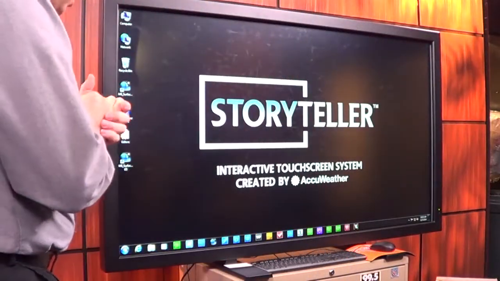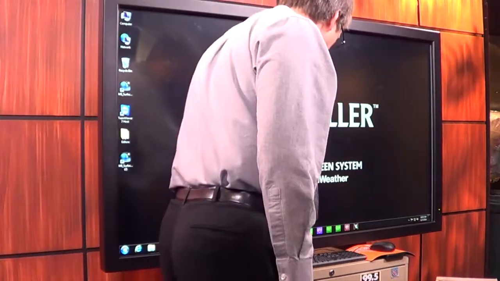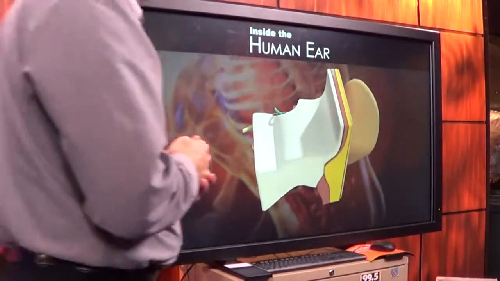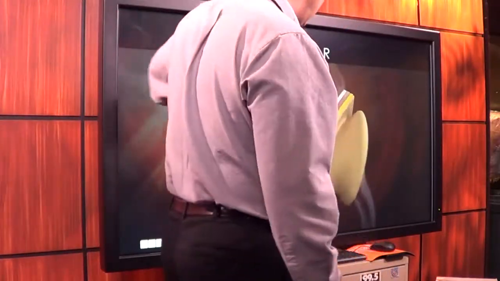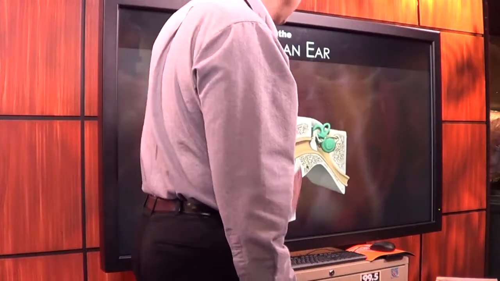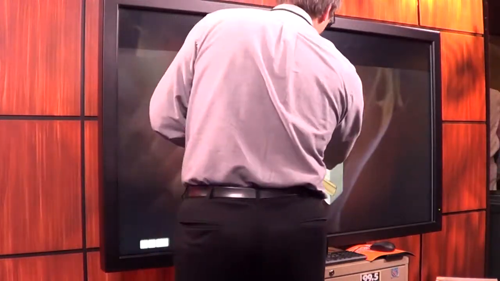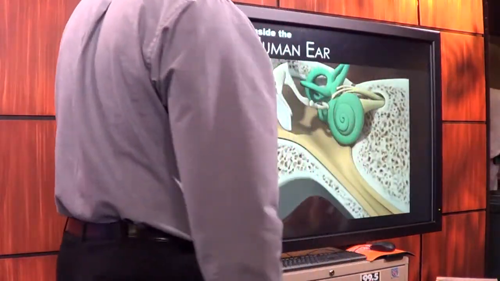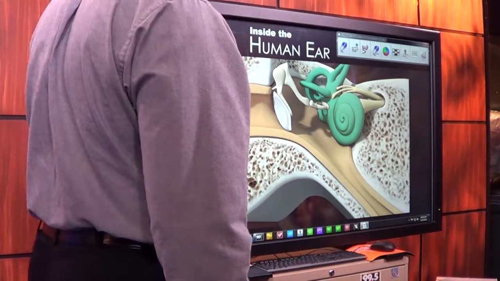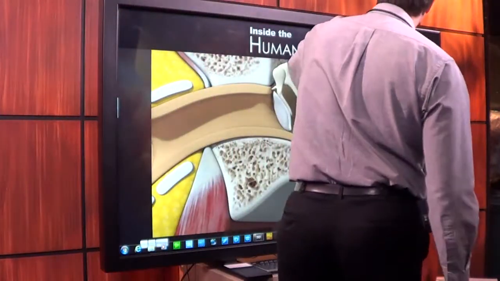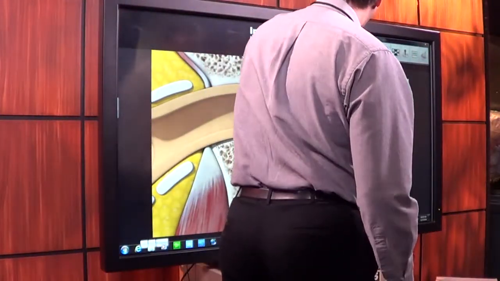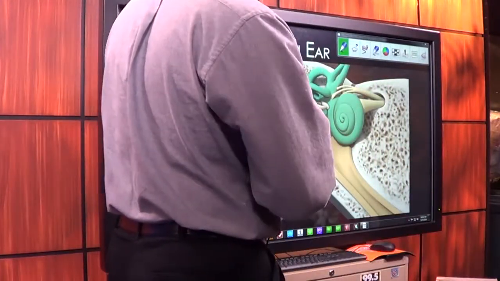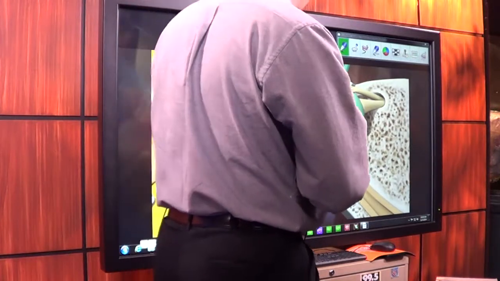That's the designer app. We have a 3D app. We initially deliver this with a handful of 3D models of human anatomy. So, if you wind up doing a medical story and want to bring up Telestrator here, you can telestrate and talk about something, point out something specific on this graphic.